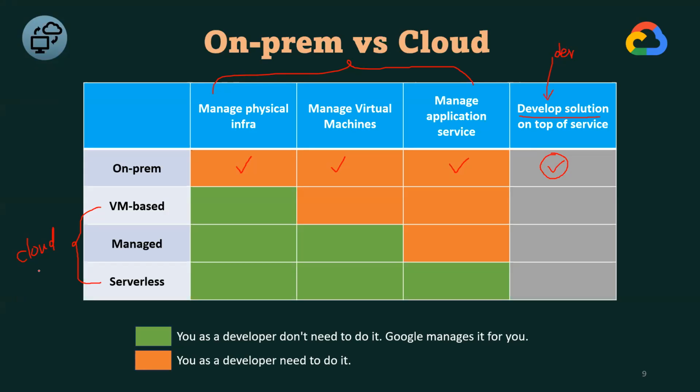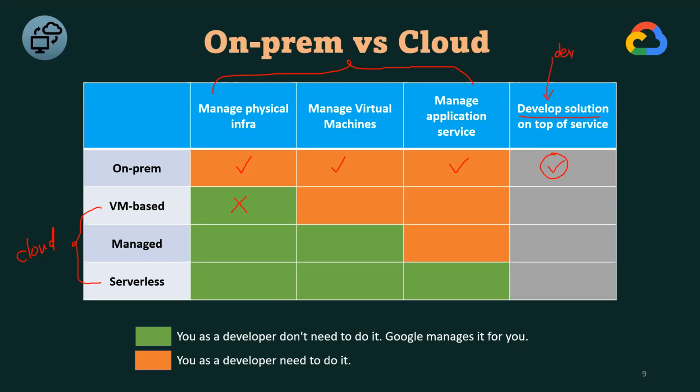You don't need to buy any physical infrastructure. The cloud provider will take care of it, because you are working with a cloud provider. You are working with a cloud computing working model, with the cloud provider you have selected. So you don't need to buy the physical infrastructure. That will be taken care of by your cloud provider.